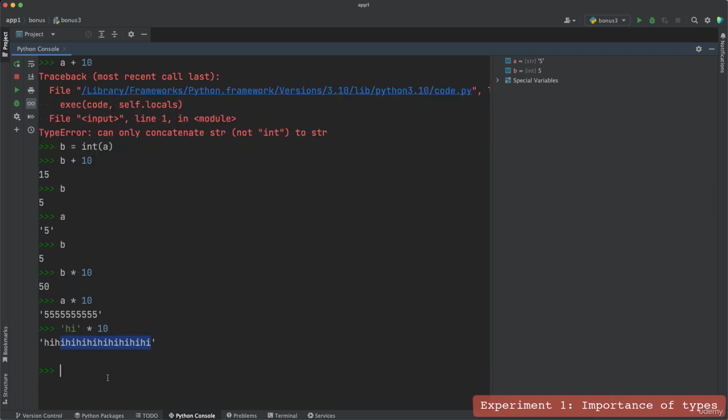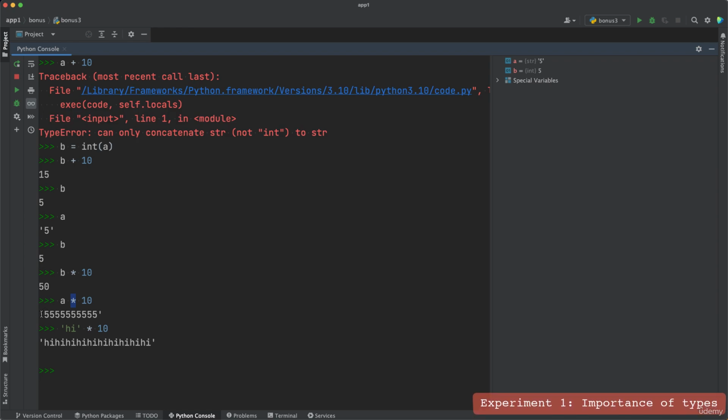So back to the question we asked, why is it important to have types? Well, the interpreter wants to know the type because it understands better what you intend to do. So if you intend to have that string multiplied 10 times, then you want to have that as a string type. And then the interpreter knows that it is a string type, so I don't have to do a math multiplication. I do a string multiplication if it's a string type.